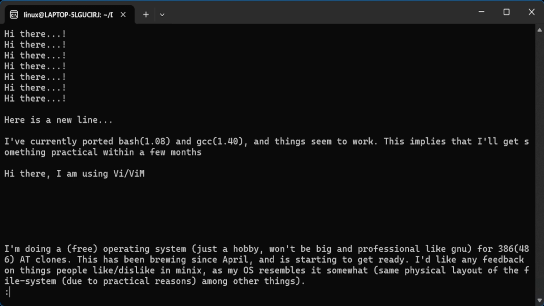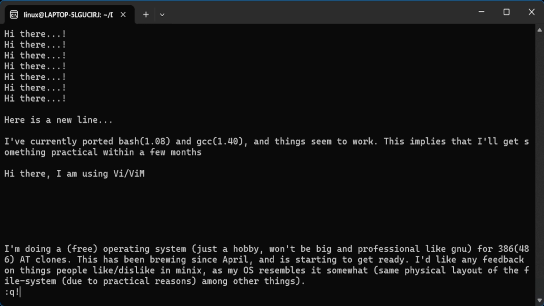Once you do so, it will show the colon at the bottom of your screen, and here you will have to write something like wq in order to write and quit. If you just mention w, it will only write into the file but not quit. If you just write q, it will not save any of your changes.